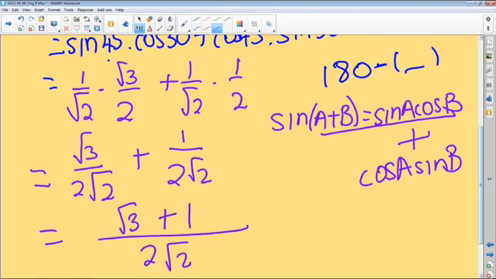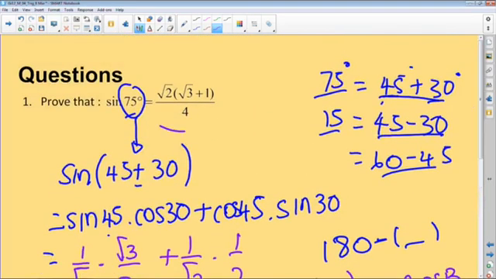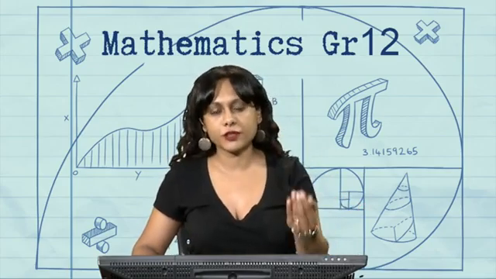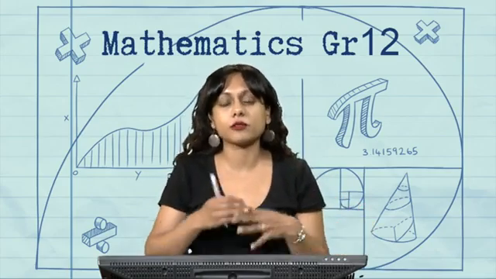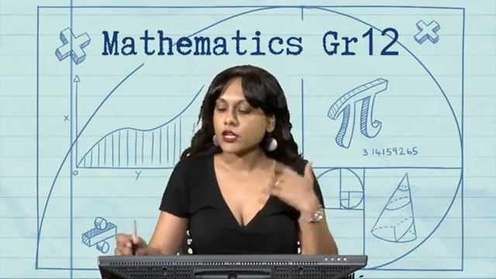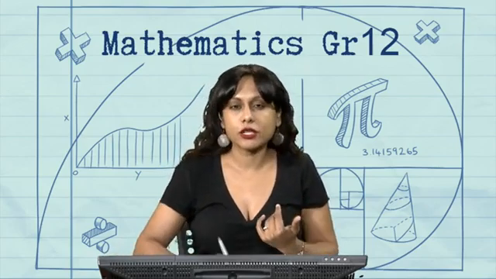And I think, yay, I'm done. But actually, you're not done, because you need to go back and read the question. That was not the form that they had asked you to show. So is there anything wrong with my answer? I got root 3 plus 1 over 2 root 2. Is it wrong? No, it isn't wrong, but you haven't finished, you haven't answered the question. So what it would mean in an exam and test situation is you would lose unnecessary marks.